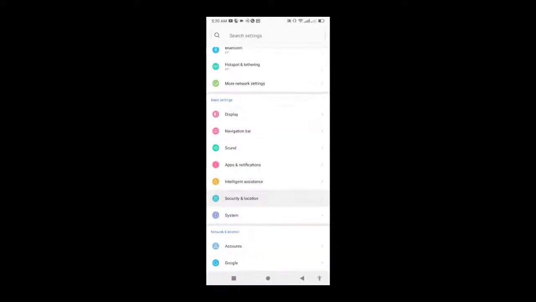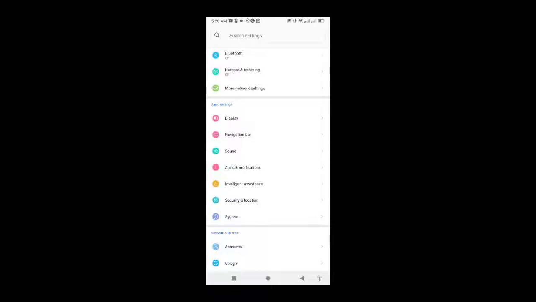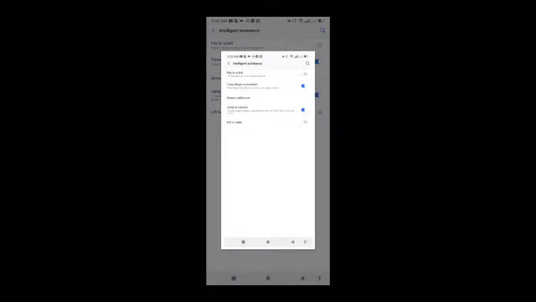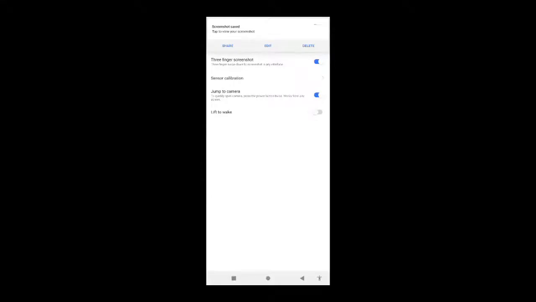Now, moving on, the next thing I want to show y'all is where Bold has hidden their custom features that you can turn off and configure to some extent. So if you go to Intelligent Assistant, this is where you can see all the features that Bold has on their device. So they have flip to silence. They have the three finger screenshot. So you just take 3 fingers and you swipe it down on the screen like so. You take a screenshot and then you can edit it with your choice of apps if you choose edit.